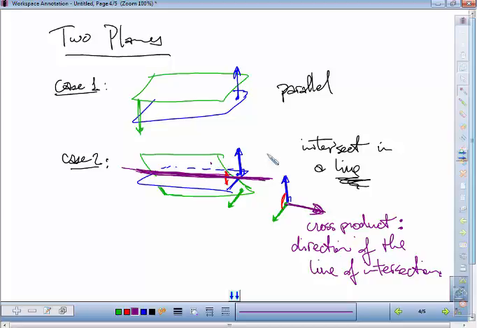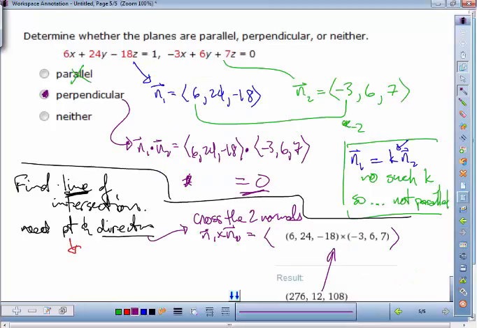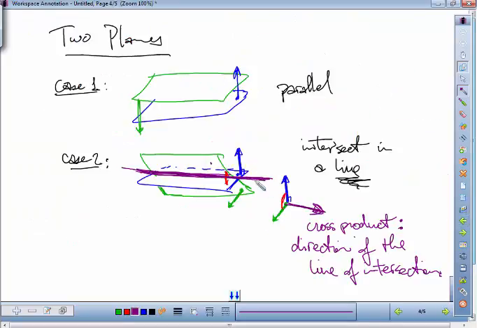I could set any variable equal to 0, and that would be one of the coordinate planes, either the XY plane, the YZ plane, or the ZX plane. It would be the plane made by the two axes. So I'm going to imagine that this line will eventually hit one of the coordinate planes by setting x equal to 0 or y equal to 0 or z equal to 0. In fact, you could set it equal to any number you want. Just 0 seems to be a nice number because that might simplify our calculations a little bit. So that's what we'll do.